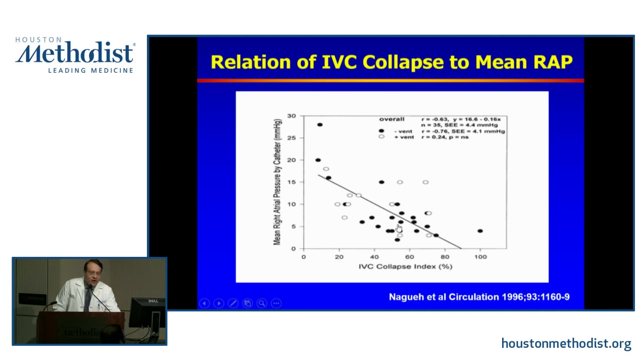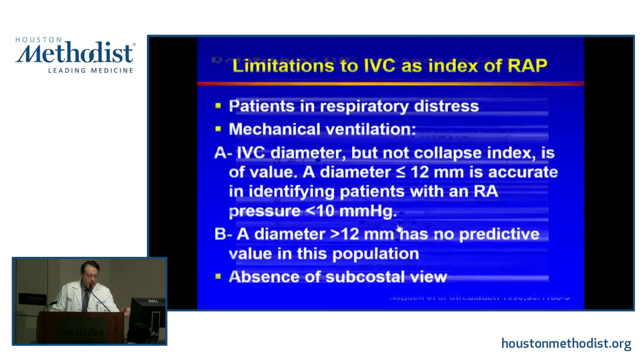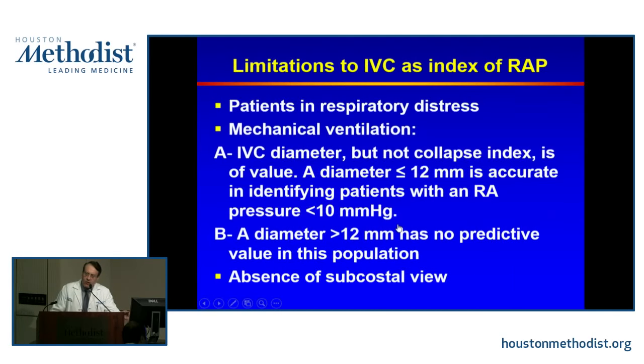Also, if you are examining a patient and you're scanning them and you're looking at their neck veins and you're able to estimate their RAP, it is also okay to use that. At the end, we are using the RAP to estimate PA systolic pressure, PA diastolic, PA mean, so getting that piece of the equation correct will also do well for the other pieces. The challenges are in patients with respiratory distress, mechanical ventilation, and we talked about that issue.